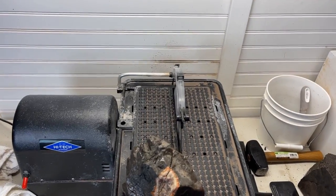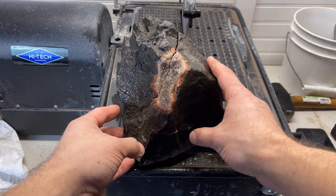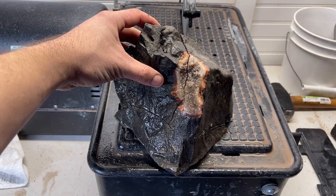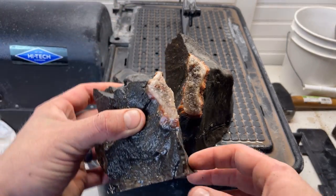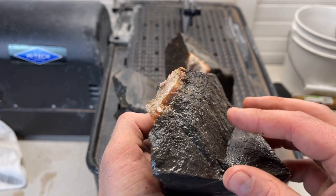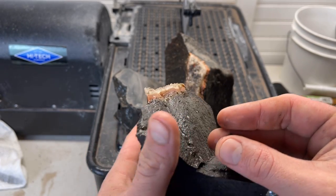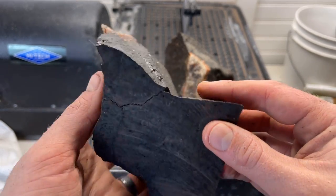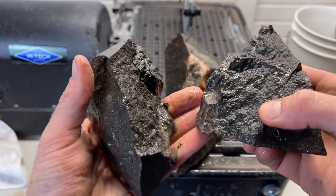No, this is not what I wanted to happen. It was so close to connecting the two cut marks. And then I just feel this piece come loose in my hand. Oh my gosh. Oh, this is not what I wanted to happen. What a bummer. Dang it. Fractures everywhere inside this. Oh my goodness gracious.